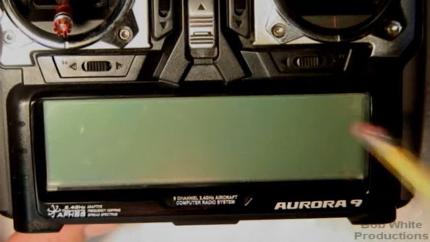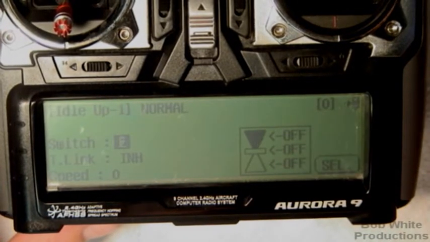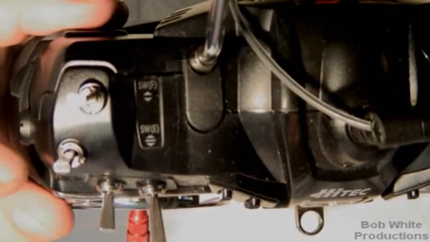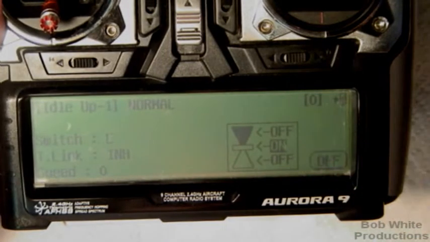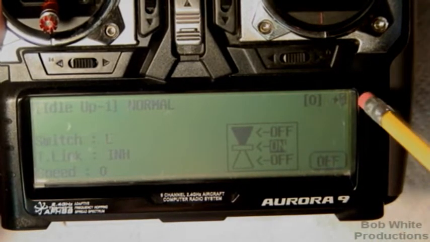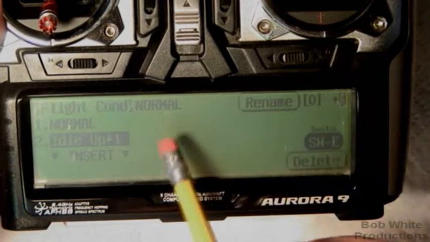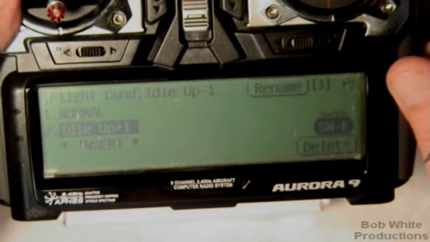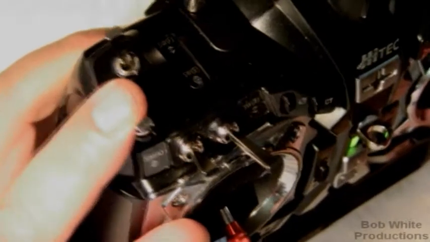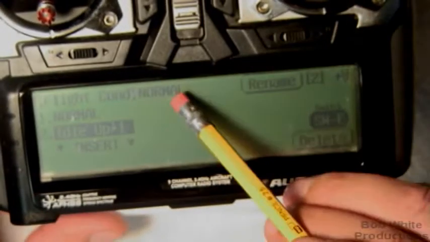All right, and then I'm going to go back. Now I have to set when it's on. Remember, this is a 3 position switch, right? So that's normal. I want that to be idle 1. So I can go ahead and click here in the middle position, select on. That will be my idle up position for 1. Let's go back. And now notice, it says normal up here. I click this to center, and notice it says idle up 1. Normal, idle up 1. If I go to this forward position here, there's normal, idle 1, but if I go all the way, notice it goes back to normal.